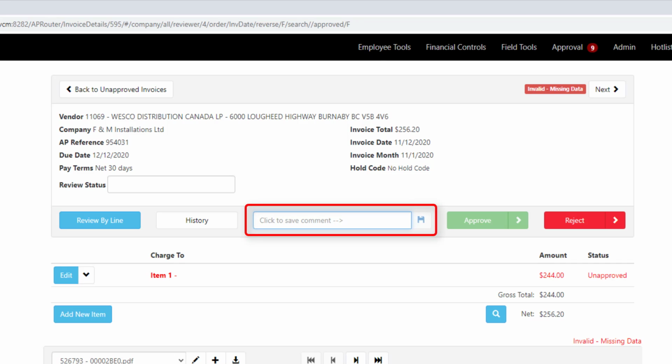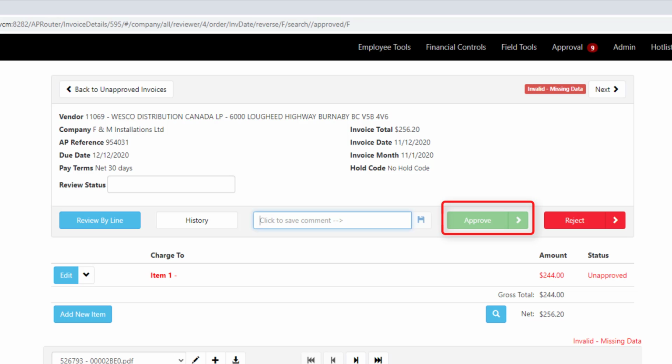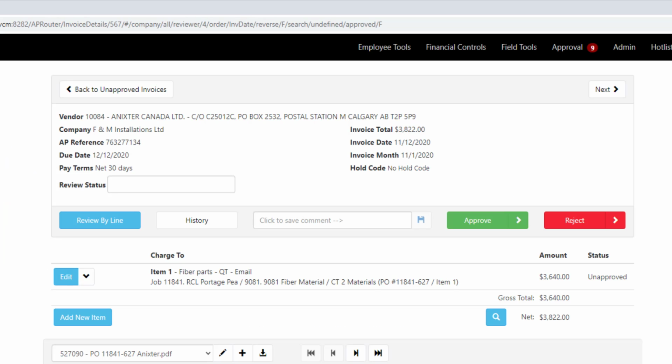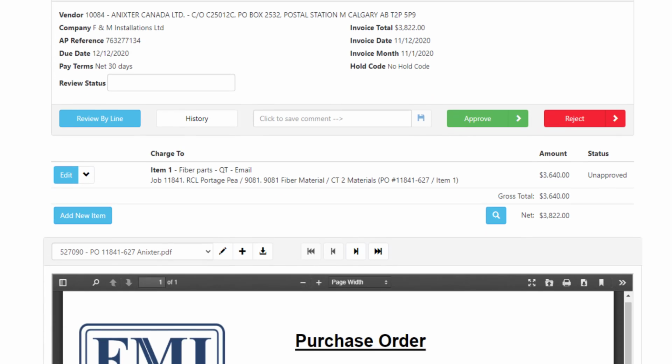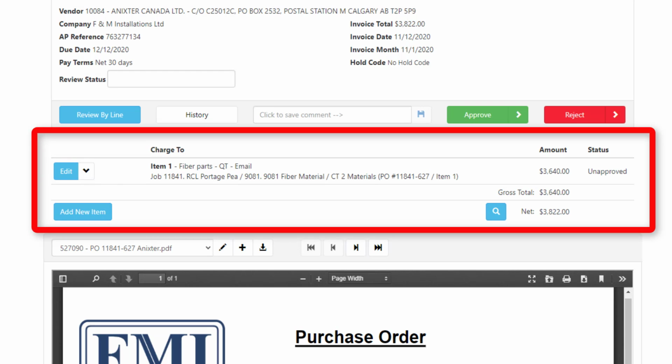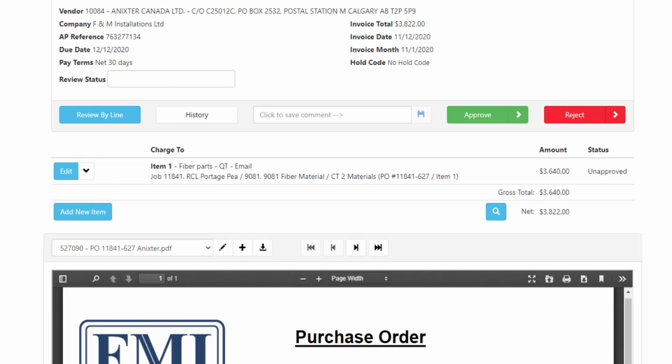In this field is where you would enter any comments, and if this invoice met all the conditions and had all of the information needed, then this approval button would be activated. So if we pull up an invoice that has all the information, you can see here that the button is available for us to approve. The other button here is the reject button, which we will review in further detail later in the video. In this middle section here are the invoice line detail. An invoice, as we have discussed, can have one or more line items.